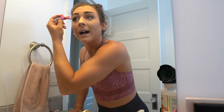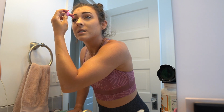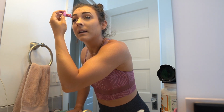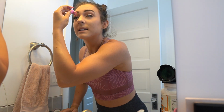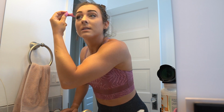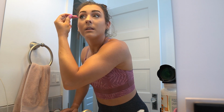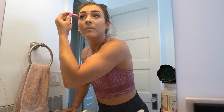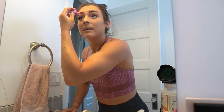So then I just grab different sections of the false lash and I push it into my eyelid. You should feel the coldness of the glue touch your eyelid, right next to your lash line. And when you feel that, just dig that sucker in, just push him right on back and he will stay put. So I just go back and forth, clamping the falsies against my natural lashes and just driving it back into my eyelid.